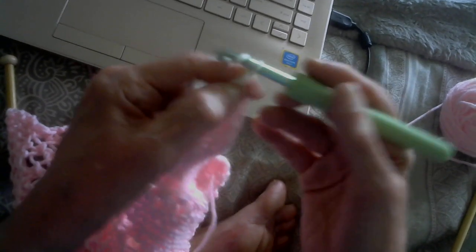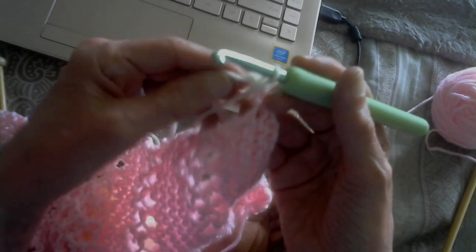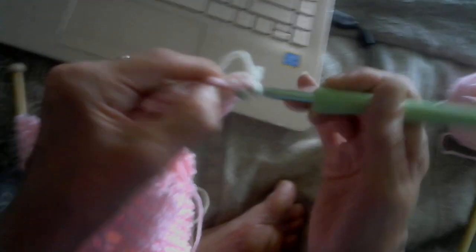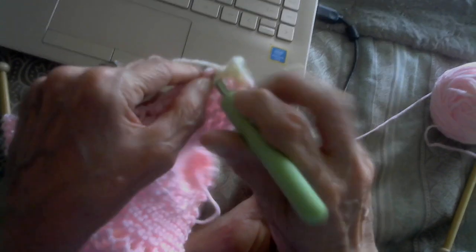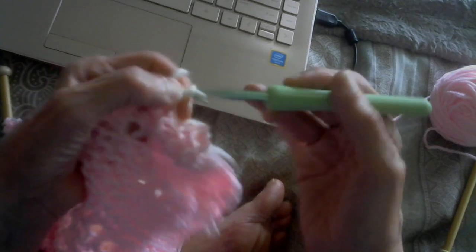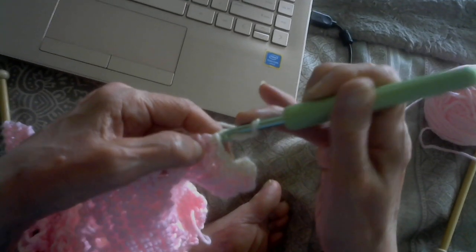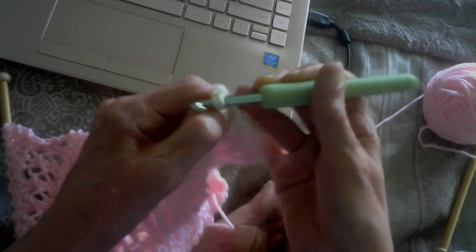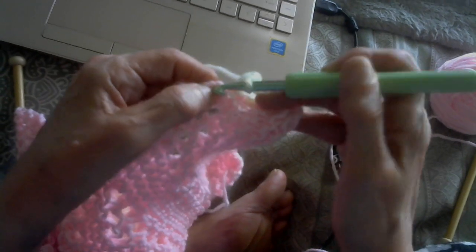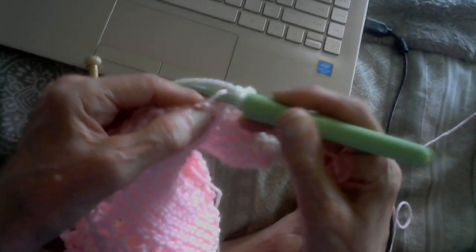Like chain two, come down into that and bring it through, and then maybe single crochet, maybe three. Then right here, chain two, or chain three, and come down into this one here and slip stitch it. And single crochet. I'm thinking the picots look really pretty. Probably just single crochet two, not three, because it looks weird. So two.